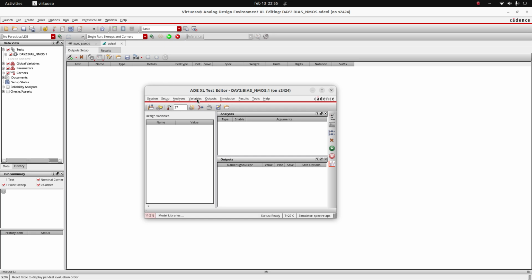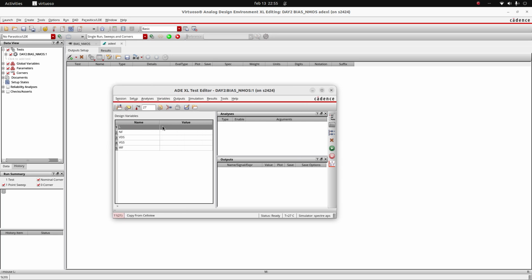So we do the same things that we did before. Variable, copy from cell view, and then we have here the variables that we can change. So we are going to set default values, for instance 180 nanometer, 1 finger, 1.0 volt, VGS 0.4 volt, and 80 micrometer width.